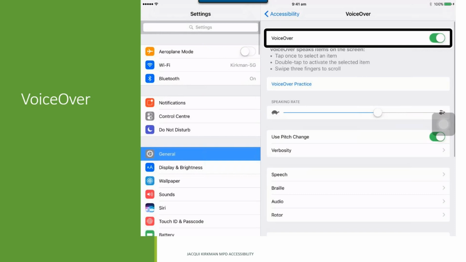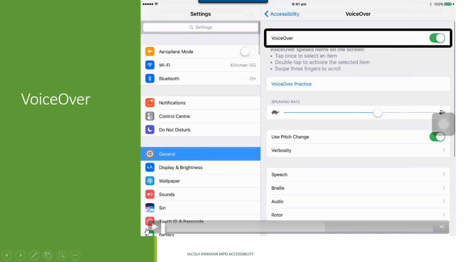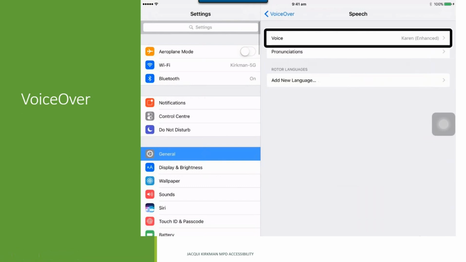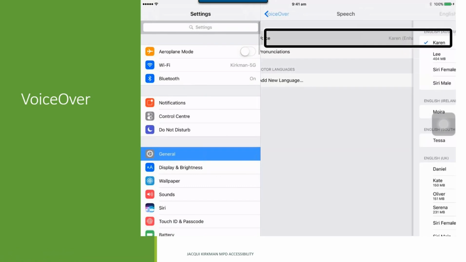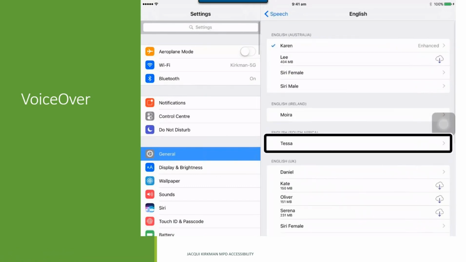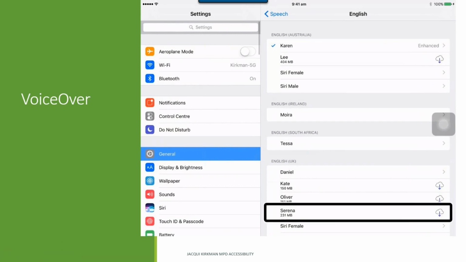Yeah, and I'm sorry that this is a bit hypothetical at the moment, but next time it'll be easier to see it all, easier to demonstrate it all. And looking down the page, as I said, if we go to speech, you can choose the voice that it's going to read to you in. You can have different accents.